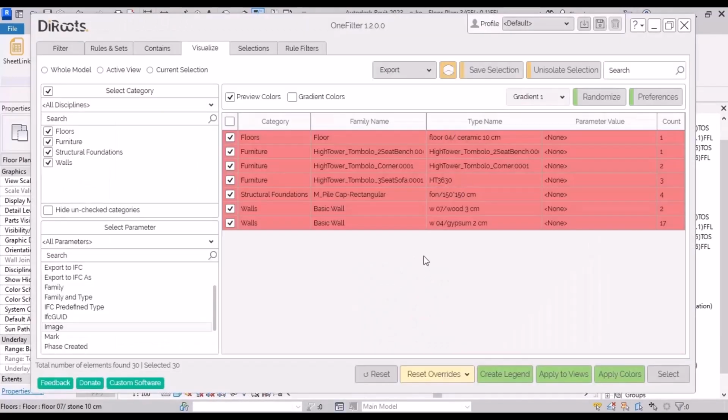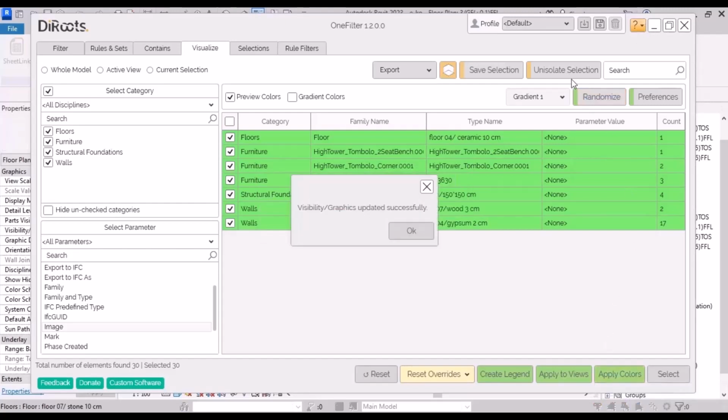Okay, so here the plugin chose this color for us. If we want to change it, what should we do? There is an option here, randomize, that if you click on it, it will change the color. See, for example, green.